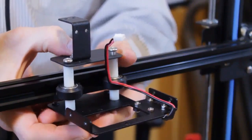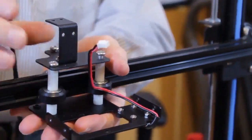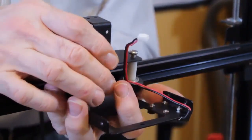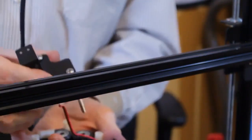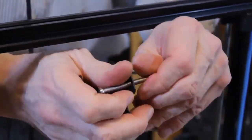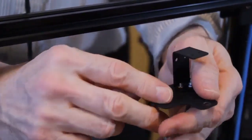Once all three nuts are off, we can then just lift this out, and all these pieces become loose. The rollers, the spacers, whatever. So we're going to put all that down here.